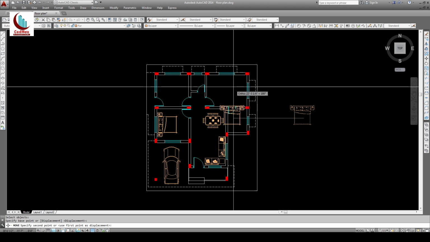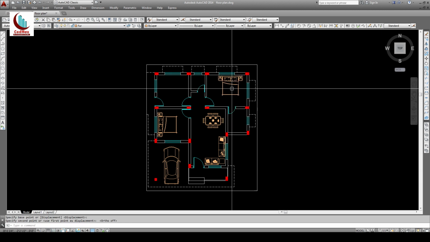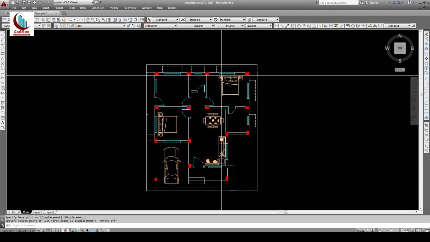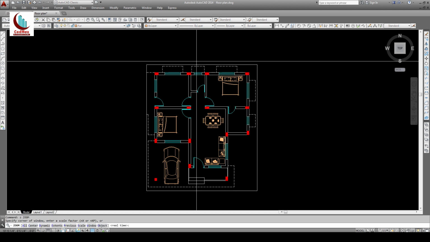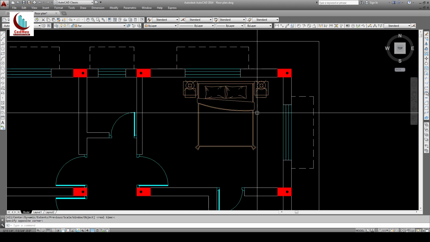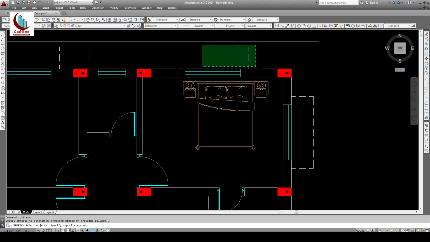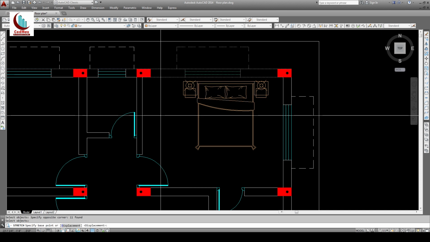Ortho off, move here. Now you can see actually this window has to be shifted. If you look at the plan, you can see. So zoom that portion, go to stretch, select all this sunshade line and the window, select, enter. There's the first point.